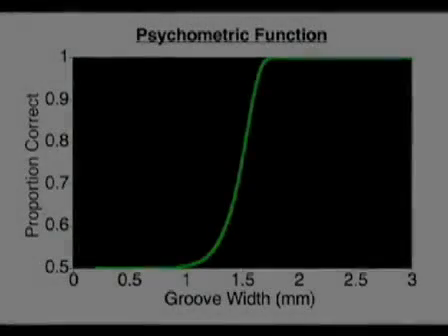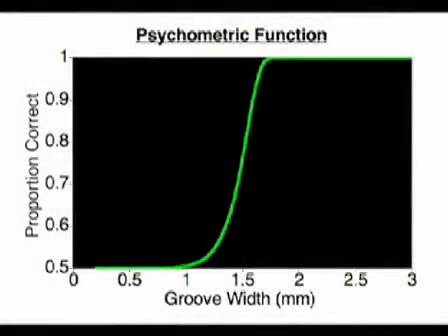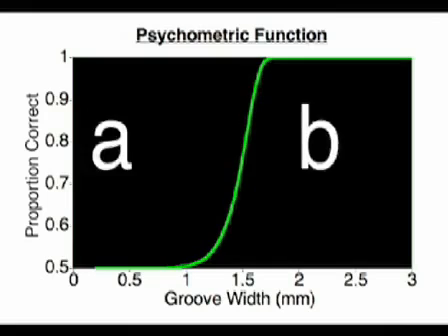To estimate each participant's psychometric function, we use a modified version of Kontsevich and Tyler's Bayesian adaptive psi method. In psychophysics, a psychometric function relates a physical stimulus parameter, groove width in our case, to the probability of correct response. Following Kontsevich and Tyler, we modeled d' as a power law function of groove width. This leads to a cumulative normal psychometric function defined by three parameters, A, B, and delta.